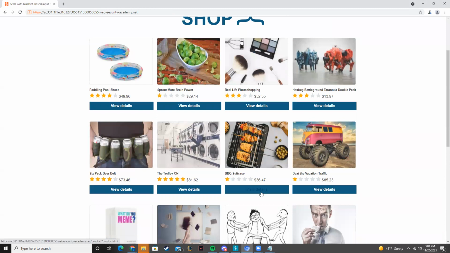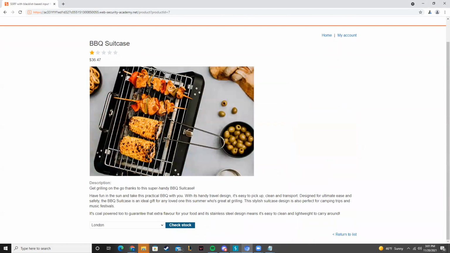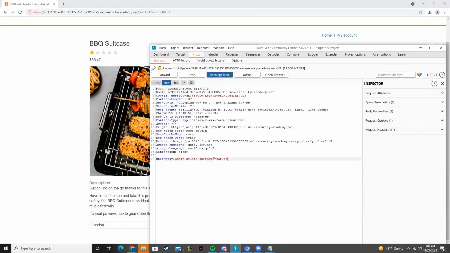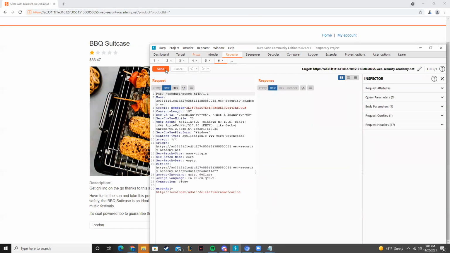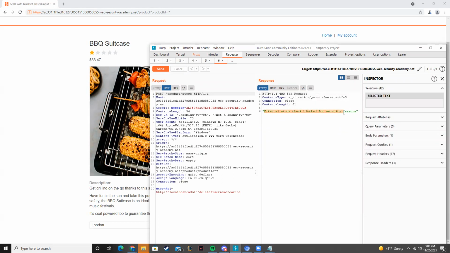All right. Again, just click on any random item details. Let's turn intercept on. And let's just, again, try to do it just straight off the bat and see what happens. And we can even send this to the repeater and see what happens. So this is not the same thing we got last time. It's saying that it's actually blocked for security reasons, which makes sense. And we know from the lab description that it's pretty weak. So let's think of some ways that we can try to break into it.